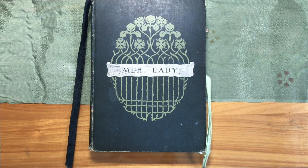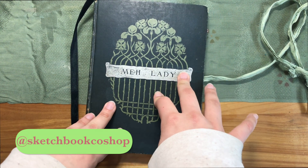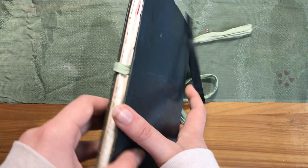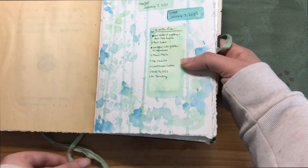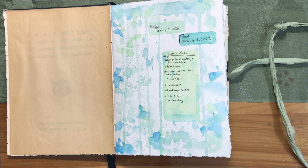Hello friends and welcome to my sketchbook tour! This is my first watercolor sketchbook that I've completed and I'm really excited to share it with you. This is from Sketchbook Co shop, which makes these gorgeous sketchbooks out of reclaimed books. This book in particular had its cover intact but the inside pages were falling out, and they bind watercolor paper to make it into a new book — absolutely lovely sketchbooks, and I would definitely recommend getting them.